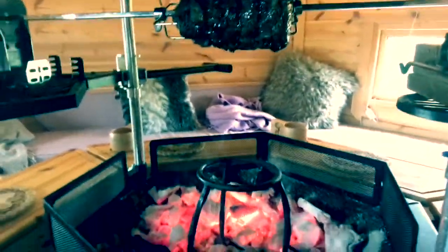I have a stand in the middle that I use. I put that on because I can put the pan there, which has got all of the juices from the meat. I can put that onto the stand, and we can use that to make the sauce or a gravy. It's great. So I just wanted to actually show you.